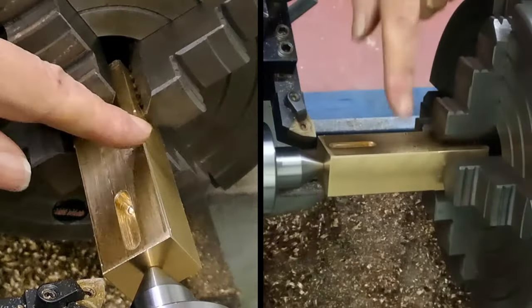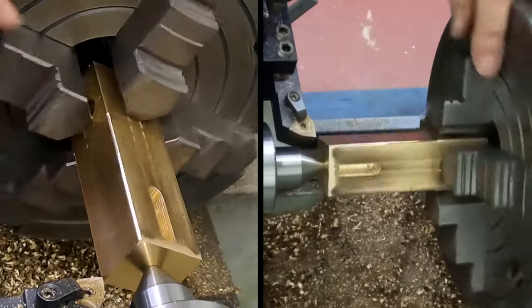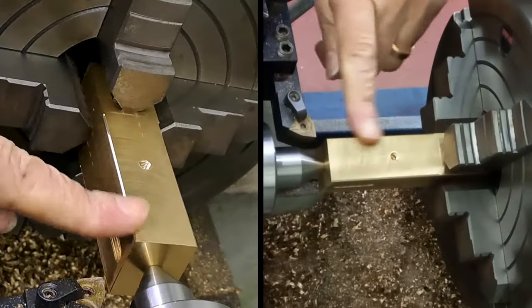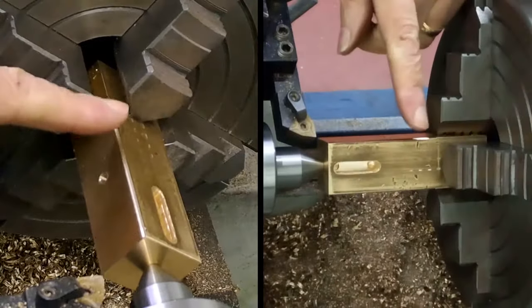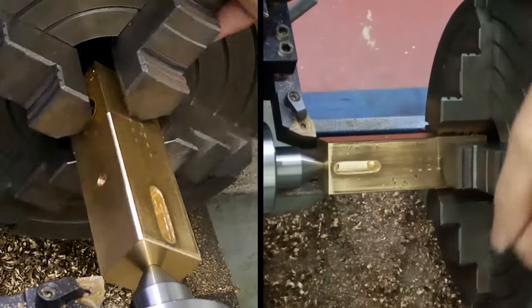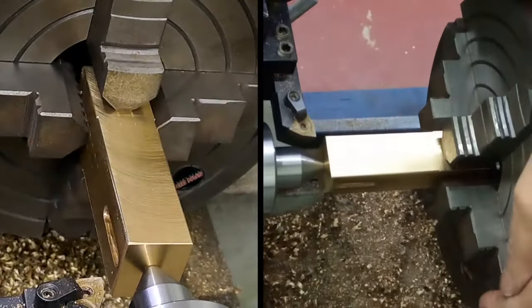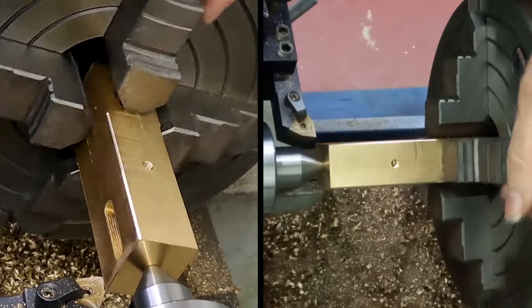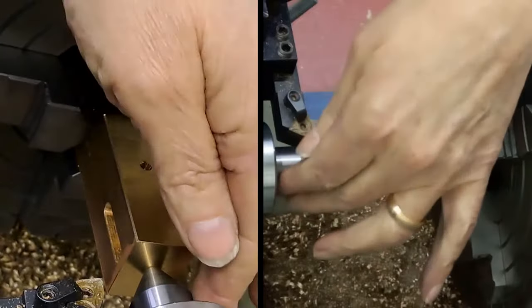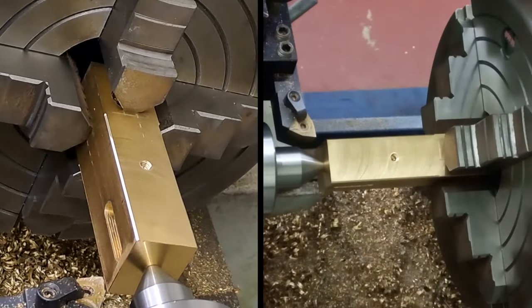That was the first cut along. Let's have a quick look at the surface we're creating. As you saw, I'll have sped that up in the editing. Yep, those corners are starting to come off, and they all look fairly even. I don't need to measure them. Yep, they are. So we are pretty good on center. Just had to lock the center down just a little bit more. There we go.